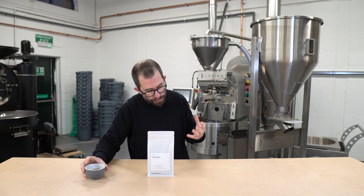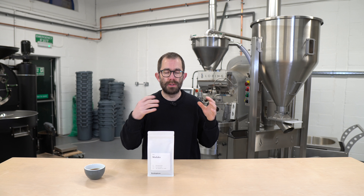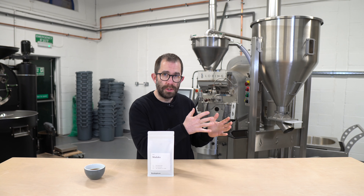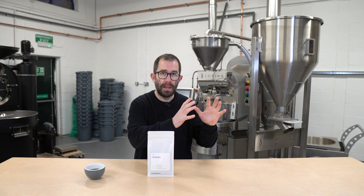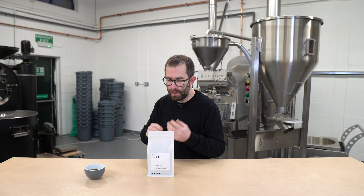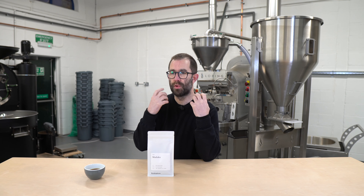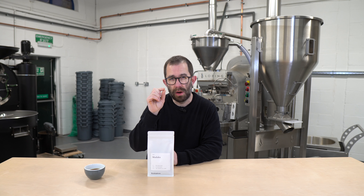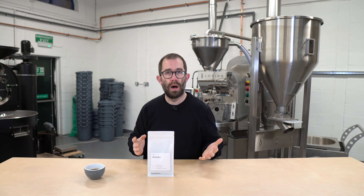The thing you'll note with this when you brew it — and as I've brewed it today as a filter coffee — is a really balanced and wonderful play between citric orange and orange-style stone fruit, like peach. There's almost a little bit of white flesh in there as well, but it's predominantly in that orange colour spectrum. Those two prominent fruit flavours are underpinned by a really syrupy caramel texture. It has a lovely length and just a smidge of milk chocolate on the finish — an absolute delight, and really harmonious as well.